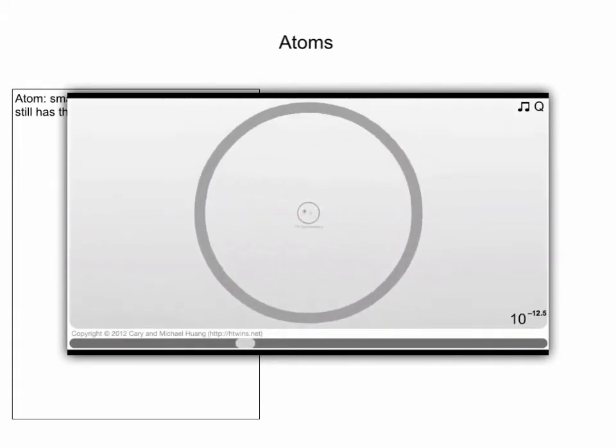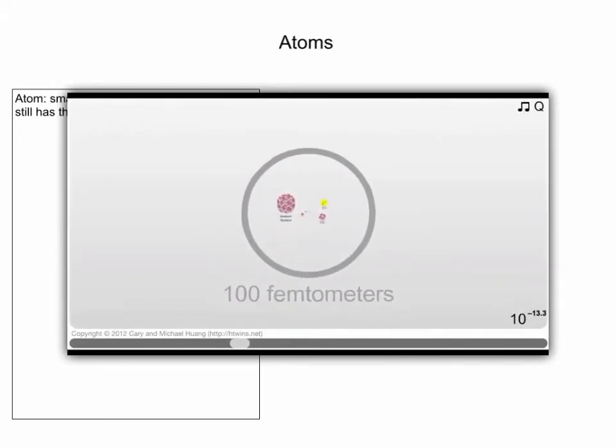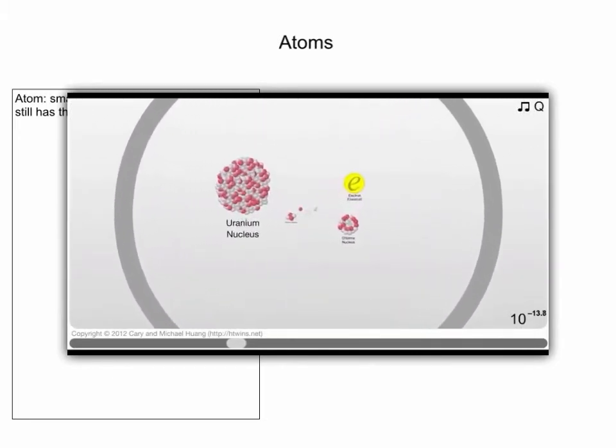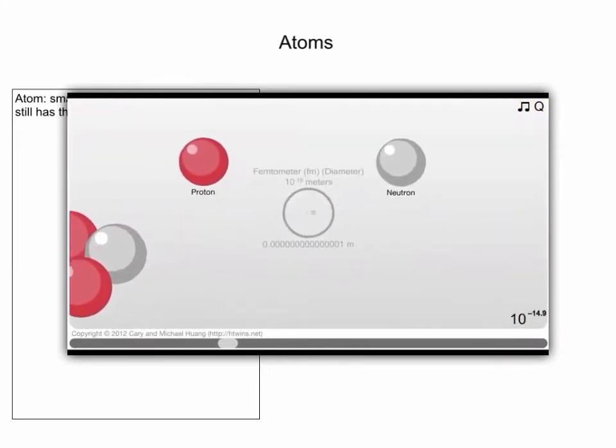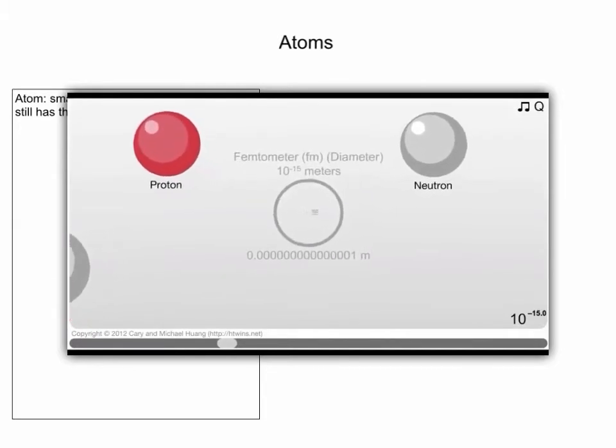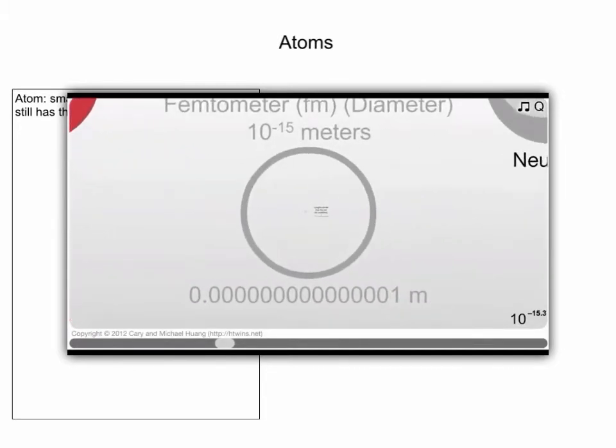But if we keep going smaller to a billionth of a meter, or even a trillionth of a meter, now we start to get to the size of the individual particles inside of the nucleus. So right here, a proton is actually what's in the middle of a hydrogen atom, and we're at about 10 to the negative 15th meters, which is a trillion. So if you took a meter stick and divided that into a trillion parts, the size of a proton, or the size of a helium nucleus, would be 1/trillionth of that size.